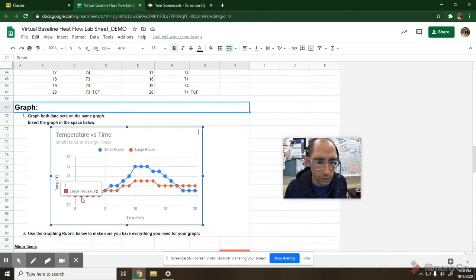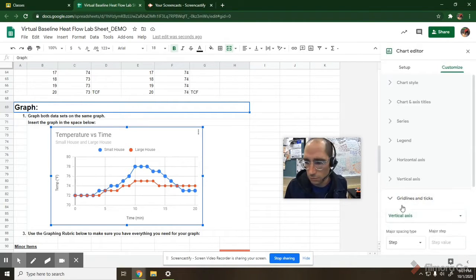Grab somebody off the street and say, hey, where's this data point on the x-axis? And they'd be like, I don't know. It's somewhere between 0 and 5. They wouldn't know because there are no minor grid lines on the x-axis, and there's this giant space between 0 and 5. You need to make your graph as precise as possible so you can really pinpoint those data points on your graph. Grid lines and ticks.